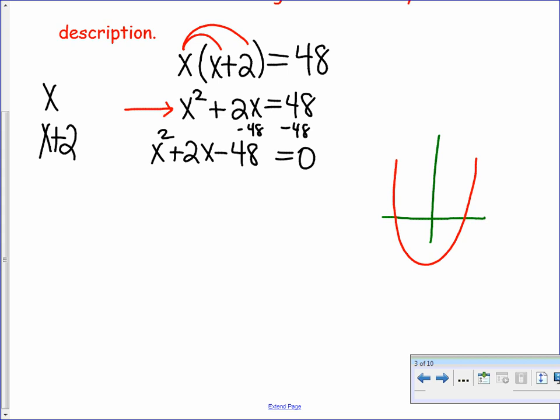So to factor this, it's a trinomial, there is no GCF, so I'm going to find factors of negative 48 that add up to my positive 2, which means I know I'm going to do 6 and 8. One of them's got to be negative because the product's negative. The sum has to be a positive 2, so I think I'll make my 6 negative. Does that look right? That gives me a positive 2. So that means that this trinomial factors, I can go ahead and use my shortcut, no need to FOIL it because my x squared doesn't have a coefficient. So I'm going to have a group of x minus 6, and I'm going to have a group of x plus 8. And you can FOIL that and double check that it does equal the trinomial above.